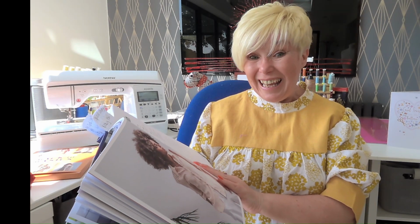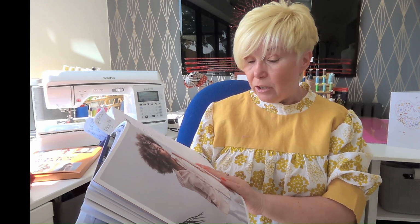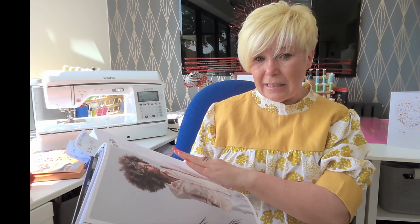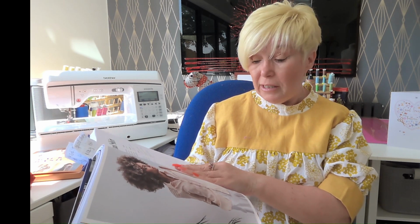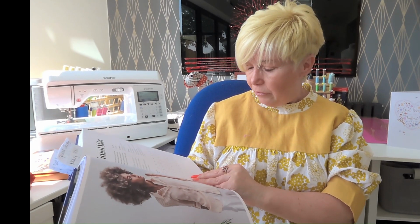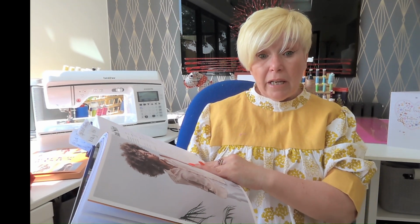Speaking of fabric, it reckons on here that I'm going to need 2.5 metres of fabric. Now, I find that hard to believe, and as is all the way through this book, it doesn't give you the different amounts of material depending on your size. It just gives you one amount, which I'm assuming is for the biggest size. So that's a little bit of a criticism from me, because potentially you could end up buying a lot more fabric than you need.